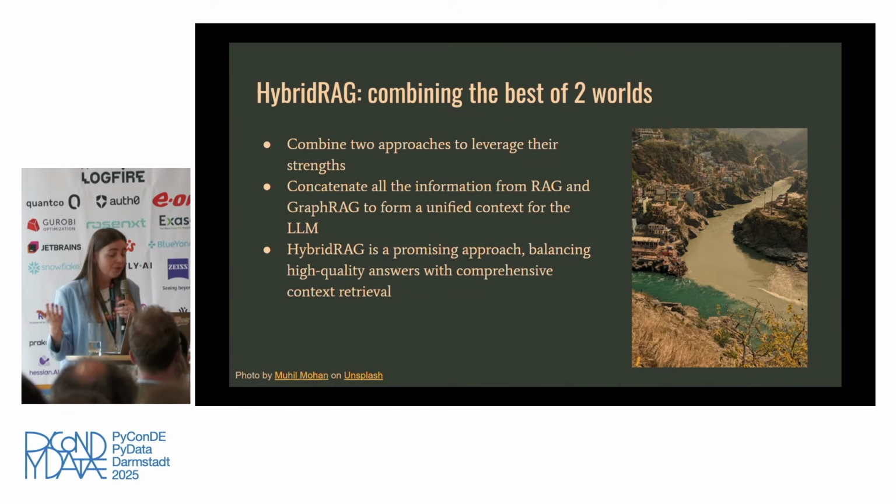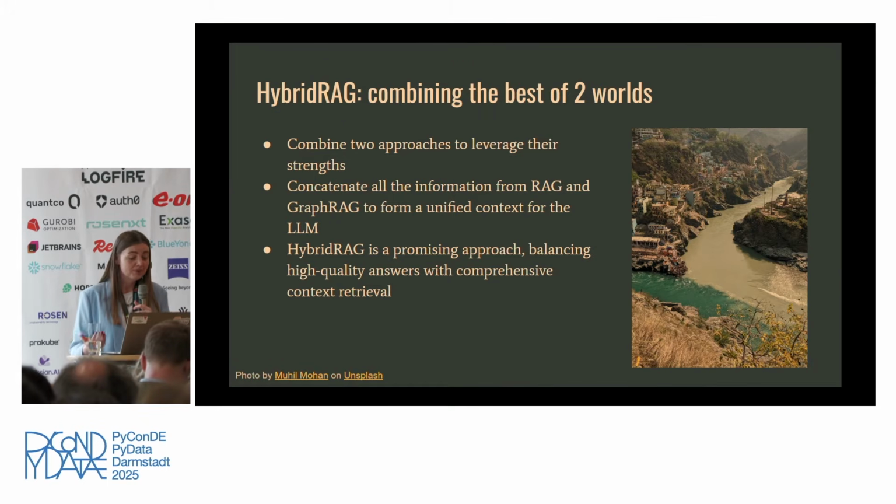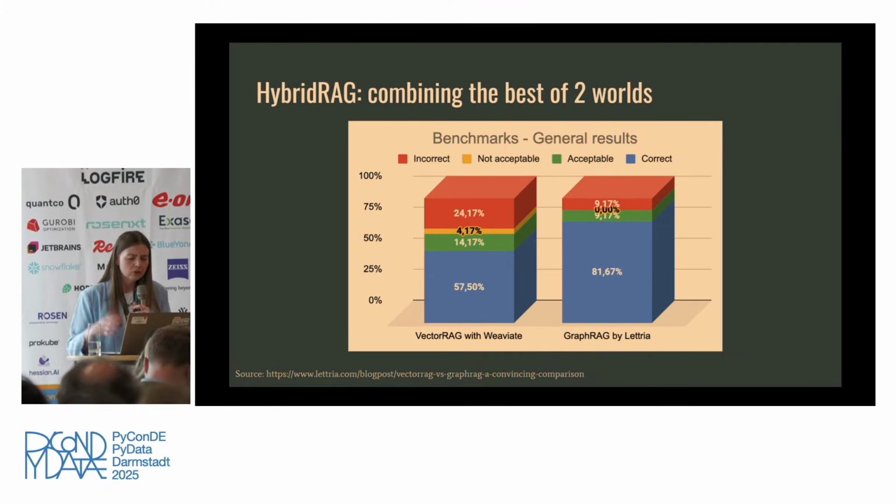One paper called this approach a HybridRAG. That's why I'm referring to this as a HybridRAG. And they were talking about how this approach can balance high quality answers with comprehensive context retrieval. But not only papers, I noticed that some companies started to explore this approach. And a company called Letria, I'm not affiliated with it, I just found a very interesting blog post about it.